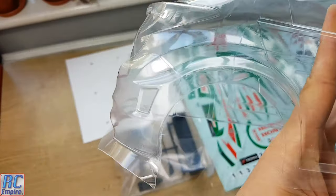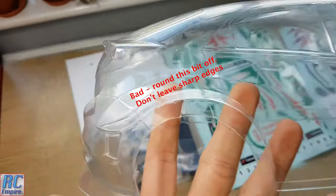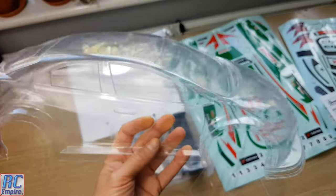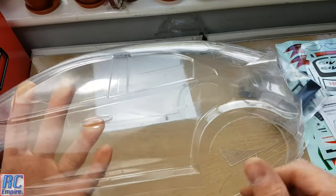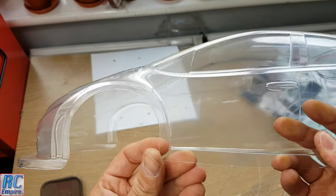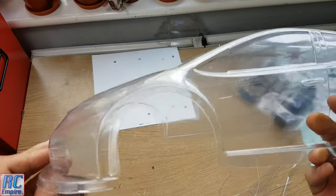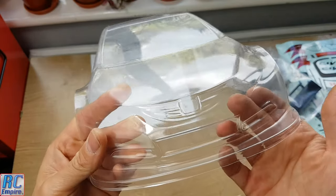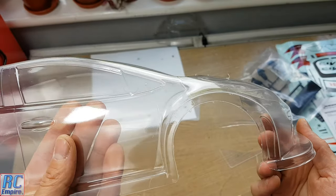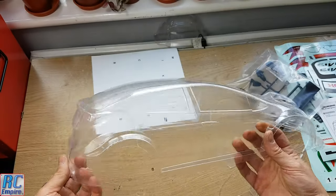There's a little layer of plastic on the outside of the shell — this is to prevent paint spraying onto the top of the shell where the stickers will go later on. When we peel this off, you'll be left with a nice clean surface. Once the body is cut out you can move on to painting. What I like to do, as you saw with our Kyosho RS200 body respray, is get some methylated spirits and give the inside of the body a thorough clean and wipe down. This will get rid of any dirt, grease, and oil stuck on the inside and leave you with a nice clean surface to paint on.